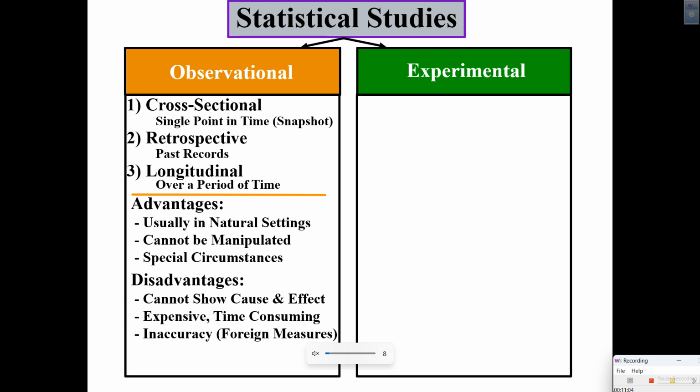So now that you switch your noodle to experimental, we know that it's experimental because something's introduced to create change. However, there's 2 most common experimental studies. The first one is known as scientific. Whenever you do an experimental study, the scientific experimental study is the one where you pick groups or subjects at random. You pick groups or subjects at random. Who picks? You pick them.